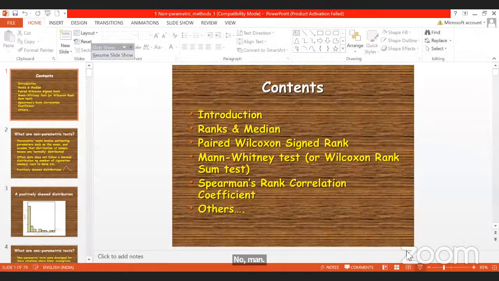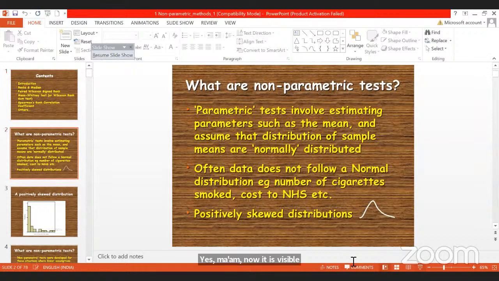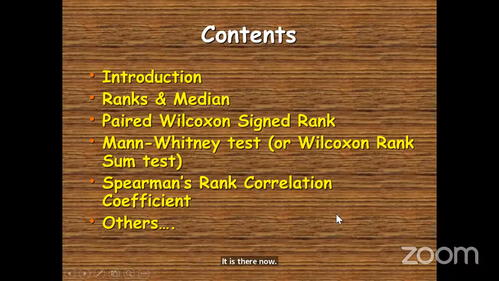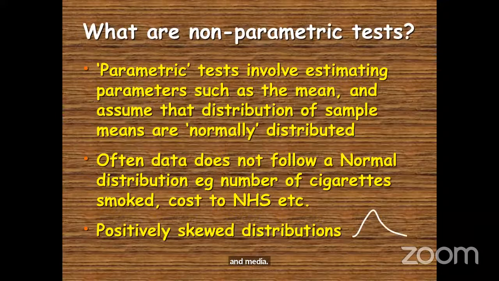Now, yes, ma'am. Now it is visible. It means it is a different PPT than the first one. It is in a brown background. It is there, na? The introduction slide is the first one. Ranks and median. What are non-parametric tests? Is it visible? Yes, ma'am. Okay, very good. Thank you.